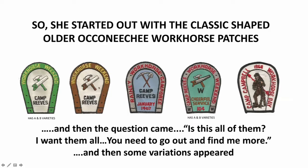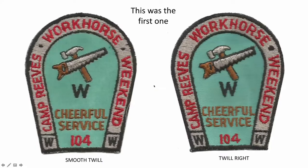But anyway, she ended up finding all these, and you guys are familiar with this too. Is this all of them? I want all of them. Well, I started finding some varieties in them. We'll take a look at that. The Aqua one has a smooth twill, and it's very plain. And then we found a twill right on this same patch. I think the twill right is actually probably a tougher patch, because I've got 5 or 6 of these smooth twills to the one twill right.